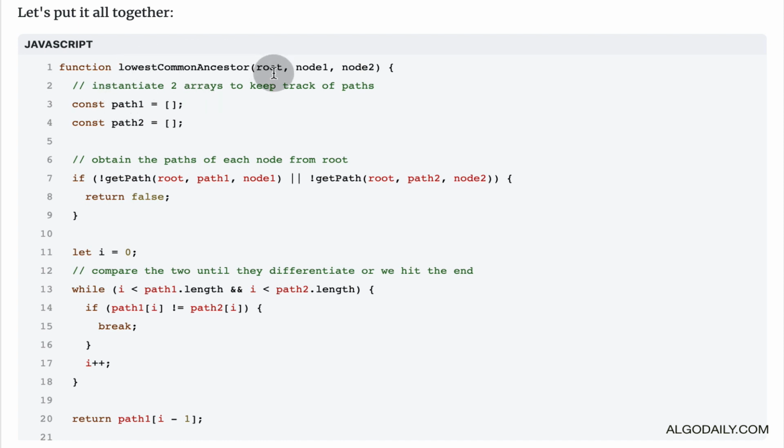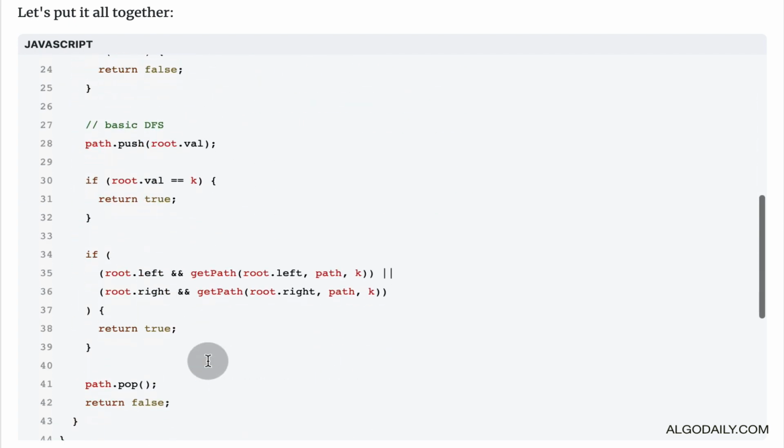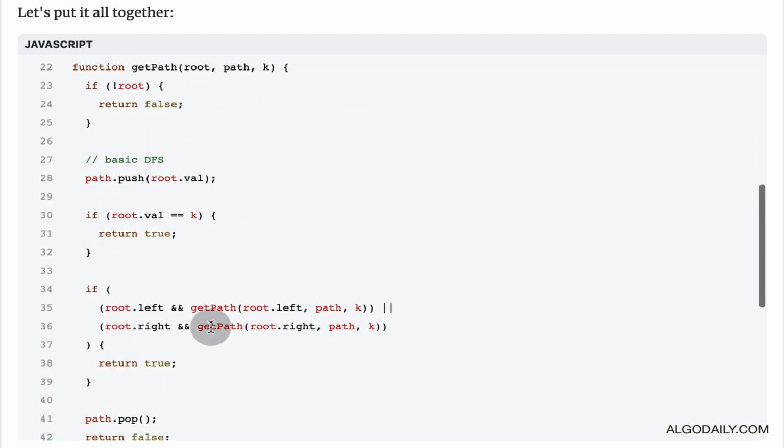So we take in the root and the two nodes, and we instantiate two arrays to keep track of the paths. Then we call the getPath method on the two nodes, passing in the root, the path so far, and the node that we want to attain. So let's look at the getPath method.